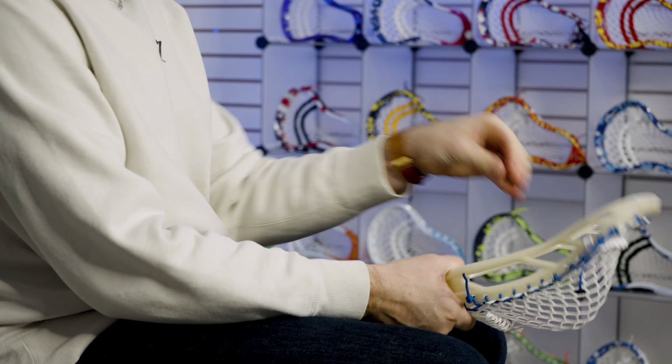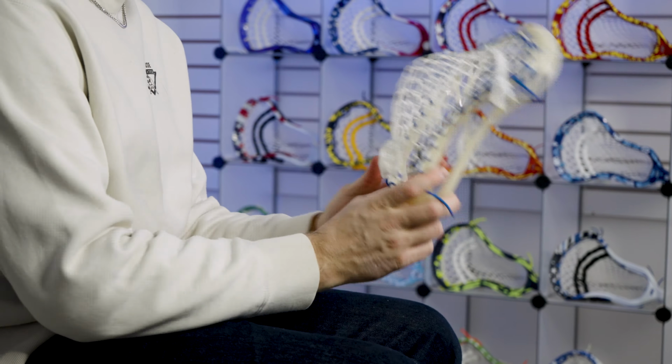We officially have our first go at stringing the Maverik Logik Force. Love this stick, great pocket, nice and easy to string up. As you can see, it's a mid to low pocket. Ball's able to shift up a little high when you're shooting or passing during one-handed cradling or whatever it may be. Ball's able to shift low, nice and comfortable. And then most importantly, face-off guys, the mesh sits nice and flush in there. No bunching, nothing crazy going on in here. Super efficient face-off pocket.